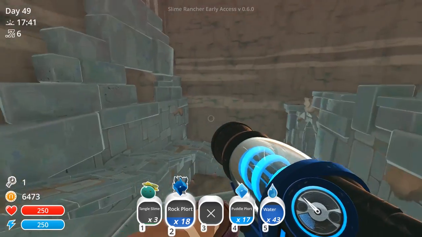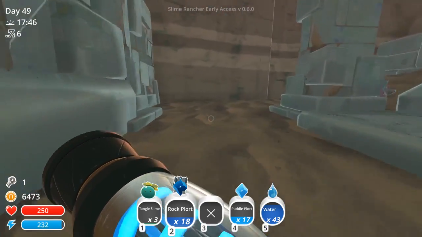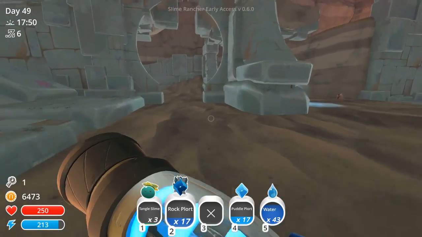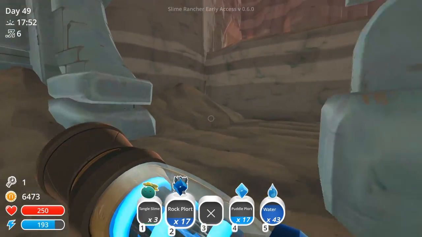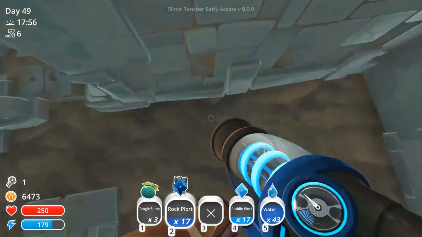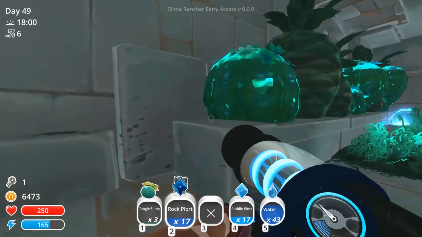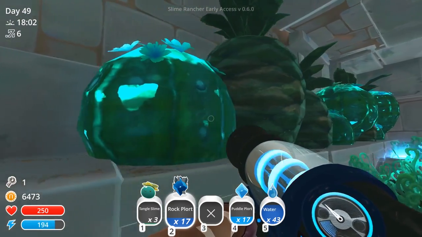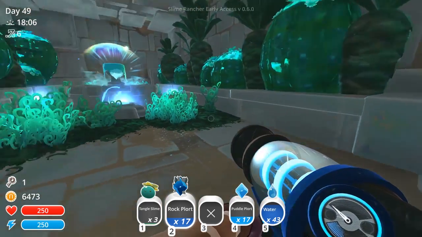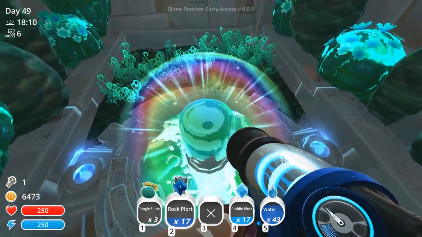Are you gonna roll in? Yeah. Where's another one? Is there another one over here? Okay. These are rock. Why? I don't understand. That almost looks like a slime. That is a slime. That looks like a slime. Whoa.